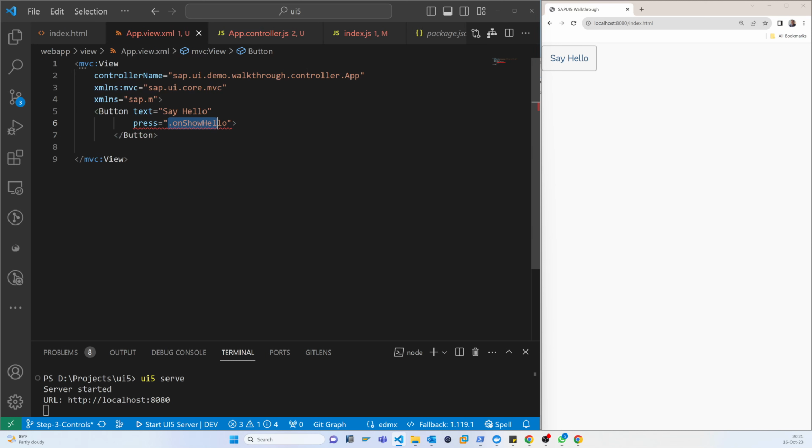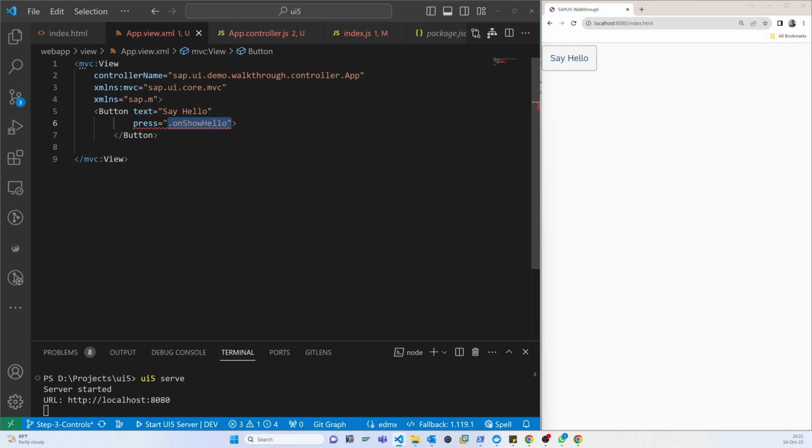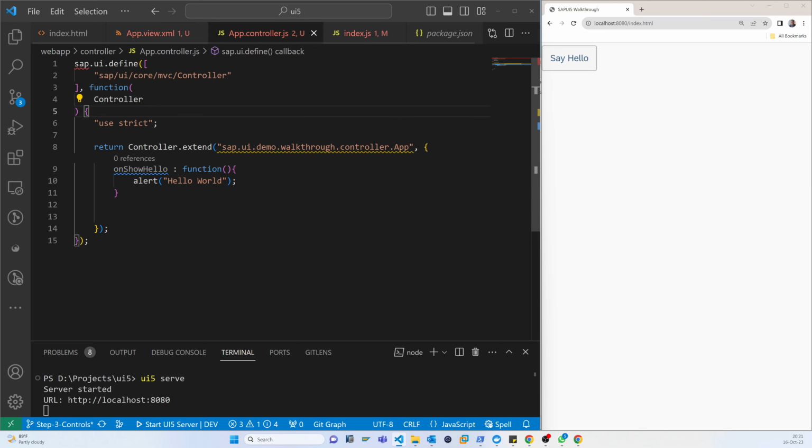The compiler searches in the relevant controller, the controller name is app, so it goes there and calls that function. After that it just shows the alert message. That is the basic idea of any controller.